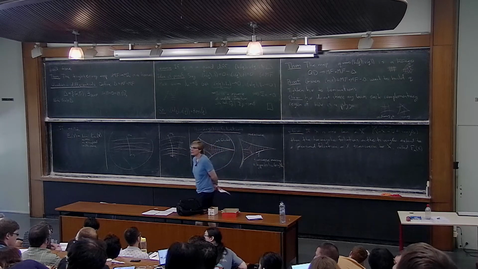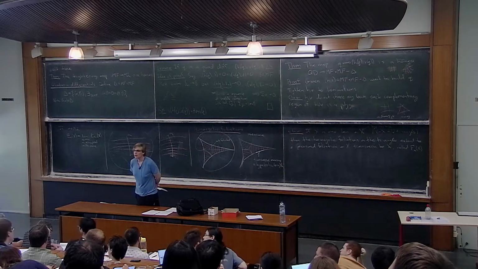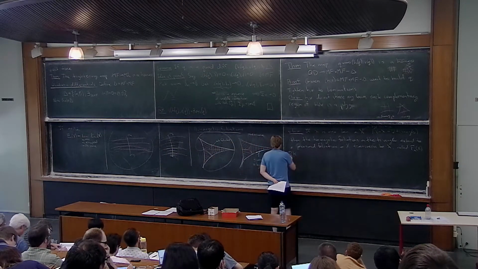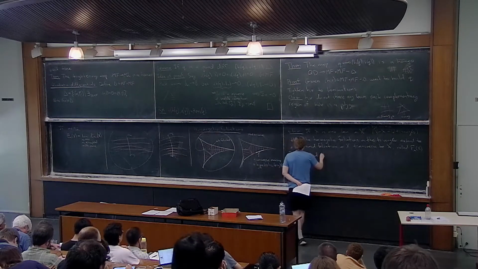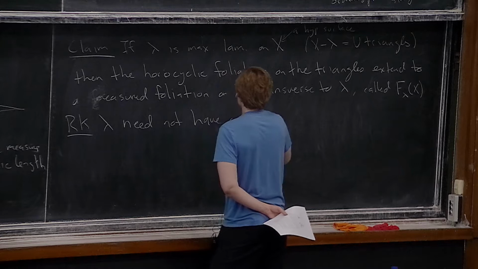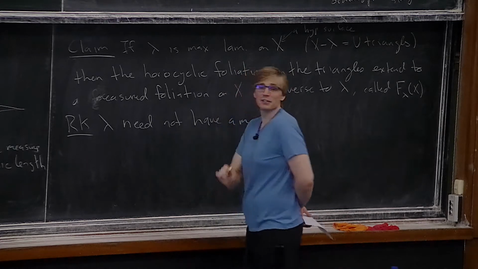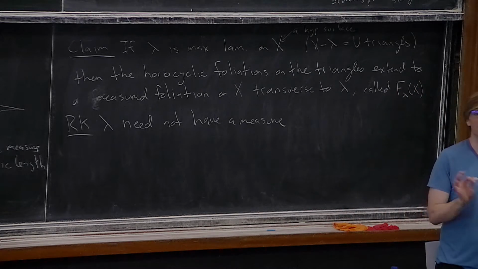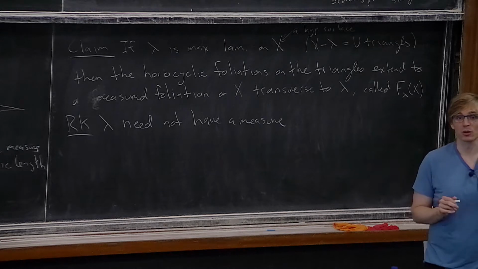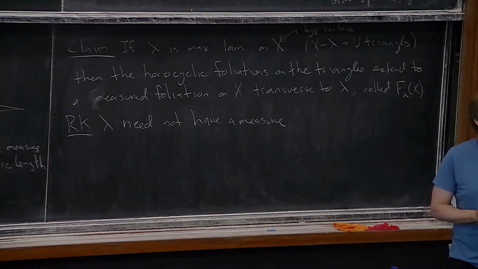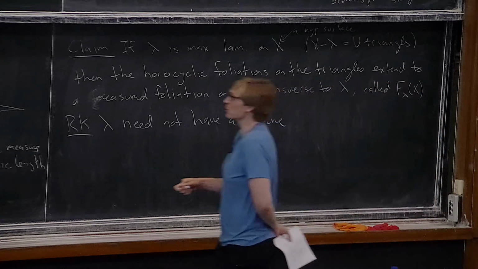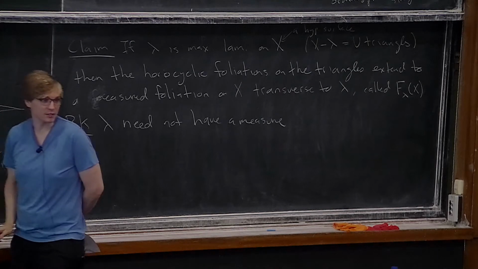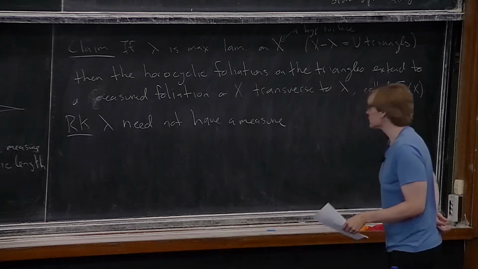It doesn't seem that the measure on that foliation depends on the measure of lambda. Excellent observation. Remark: lambda need not have a measure, and even if it does, the measure doesn't play a role. Here lambda is a lamination with a measure we're going to ignore. The measure is not important, but the fact that it's maximal is crucial, because I only really explained how to build this in a triangle, and that's really the only situation in general where you can define it. So it somehow comes from triangles.